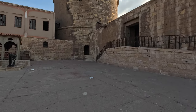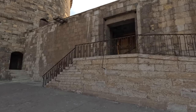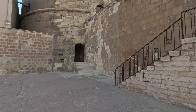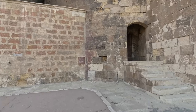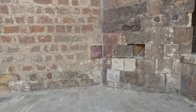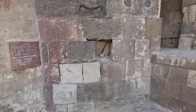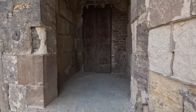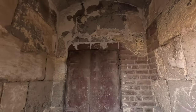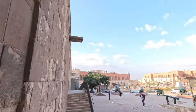Check this out. Same footsteps that Guru Nanak Dev Ji probably traveled 500 years ago, 400 something years ago. And it's been trying to get restored. So this tower around was built with smooth masonry in the Ottoman period. Here's the stairs. Apparently you can't go inside because they're restoring it. But here's the doors that Guru Nanak Dev Ji probably went inside. Not fact, I can't prove it, but pretty cool, right?